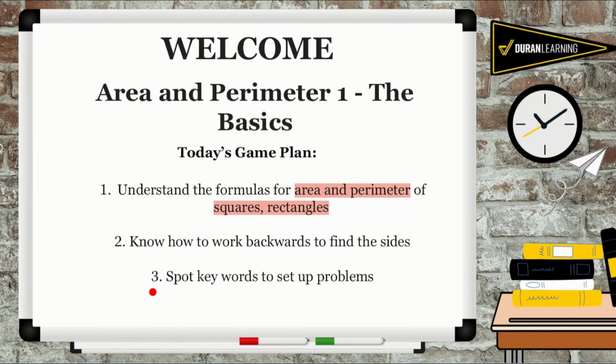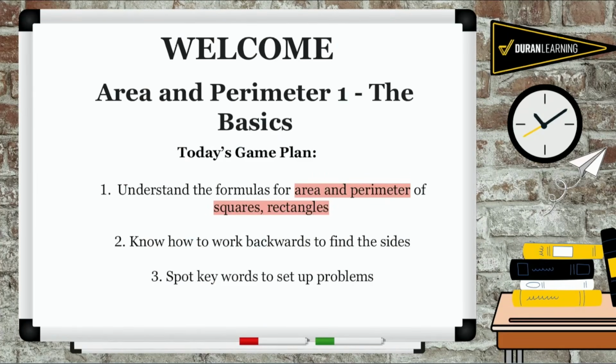And then number three, instead of just working forward and working backwards, I'm going to let you figure out if we have to work forward or backwards in our word problems. And that's going to involve spotting keywords and translating those keywords into the actual math. So there's that 1, 2, 3 today, everybody.